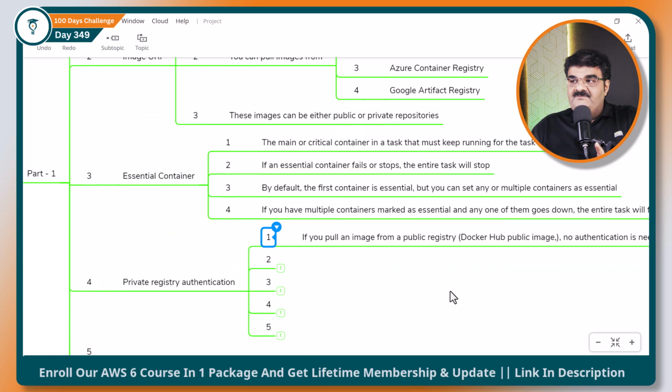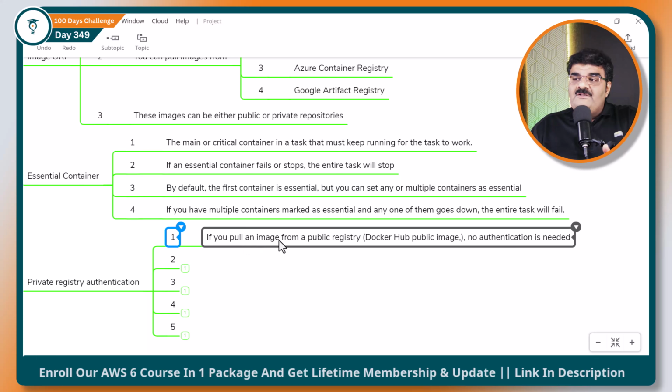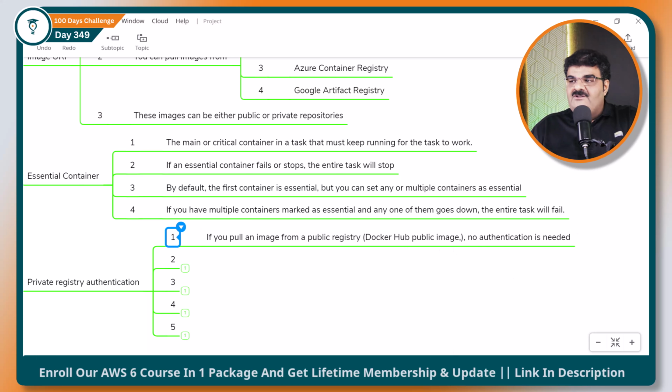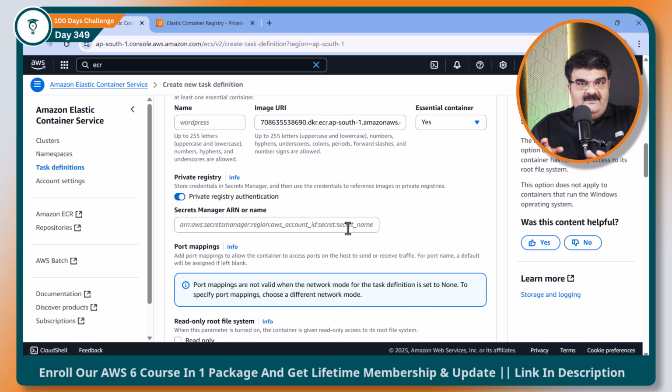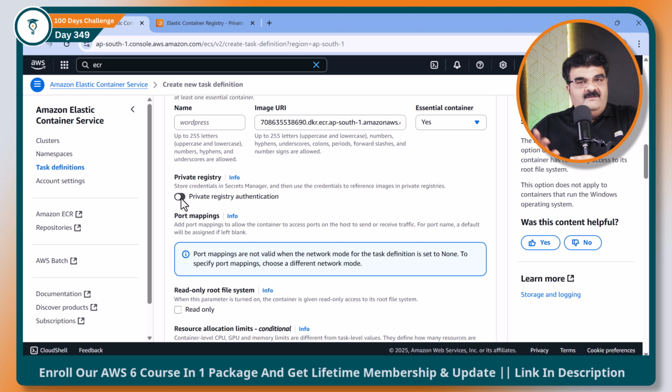First, if you pull an image from a public registry, for example, a Docker Hub public image, no authentication is needed. So let's say that I have my image in the Docker Hub public repo. I will simply turn this off, saying okay, I don't want to provide authentication information, right? There is another case as well.